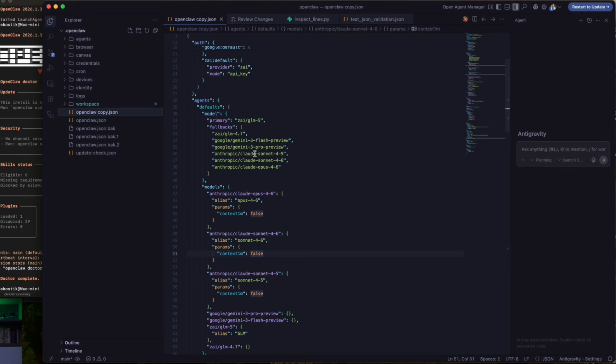And you're often never aware of this. So that's why it's important that you set up your fallback models in a way that you're not going to get dinged with massive API charges if your primary model fails. And you also want to verify which model is being used. And just checking status or model in Telegram or Discord, whatever you're using, isn't a foolproof system. Your agent will lie to you sometimes.